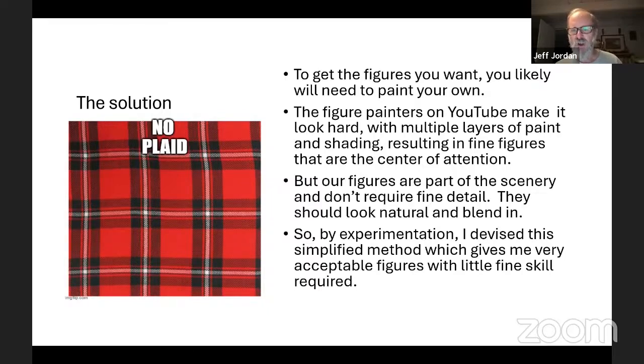Our figures are part of the scenery. They don't require fine detail. They need to look natural, flat. They need to blend in. So they have basic coloring, but they don't have to be finely detailed. You don't have to paint the button that holds the guy's pocket shut and so forth. So by experimentation, I devised the simplified method I'm going to show you in the next 2 weeks, which gives me, I think, very acceptable figures with, frankly, very little figure painting skill on my part.